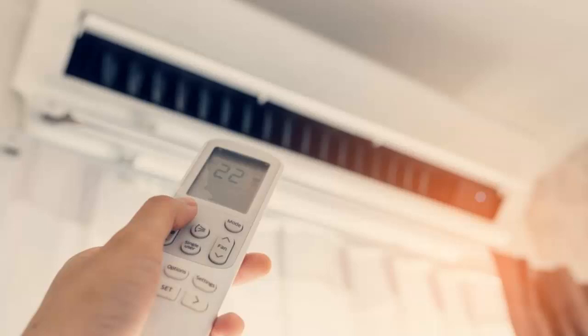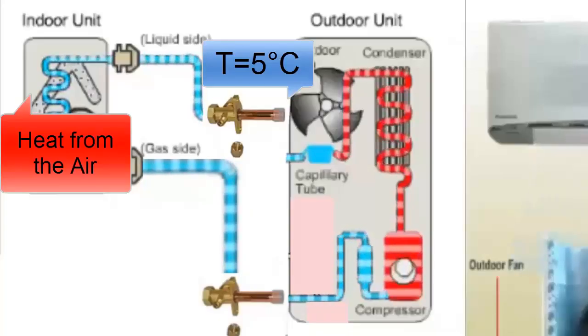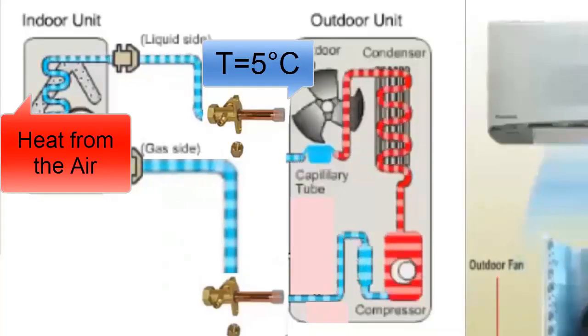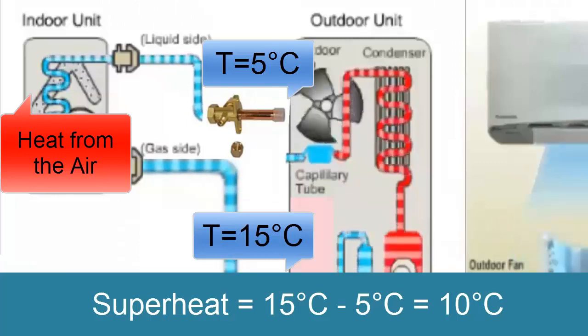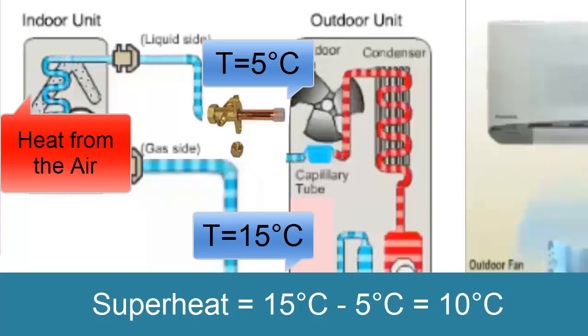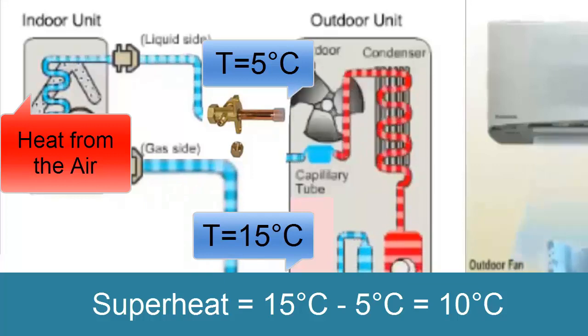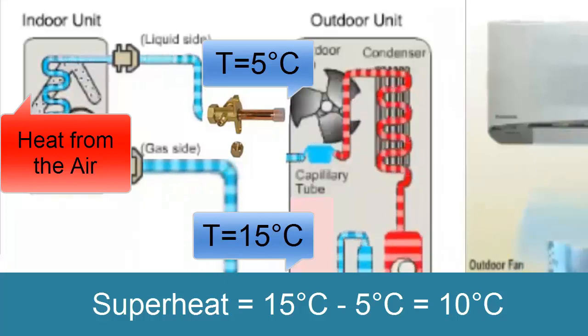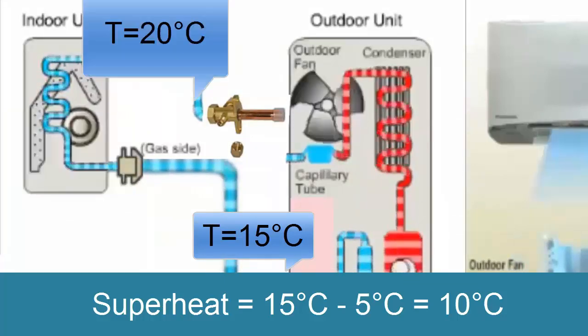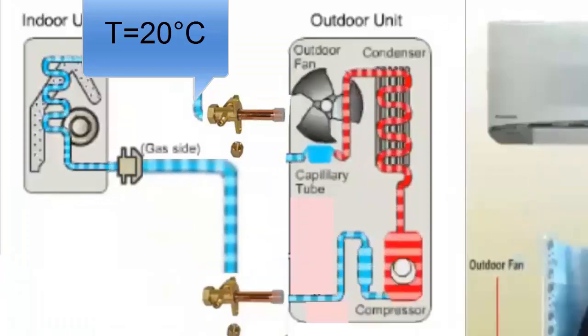On the other hand, when the superheat is very high, for example, the thinner pipe is close to 5 degrees Celsius, while the thicker pipe has a temperature value of, for example, 15 degrees Celsius, suspect refrigerant deficiency. If, with the compressor running, the thin pipe never cools, we should suspect a lack of refrigerant, a clogged capillary tube, or even a mechanically defective compressor.